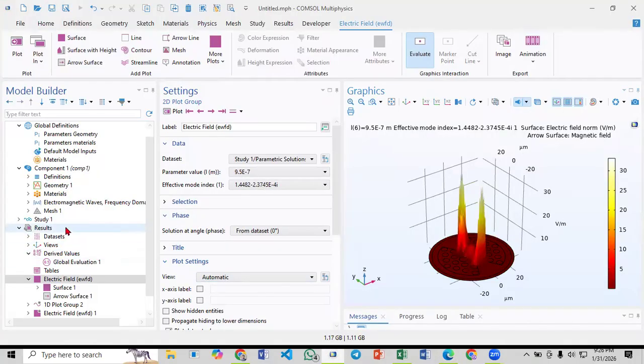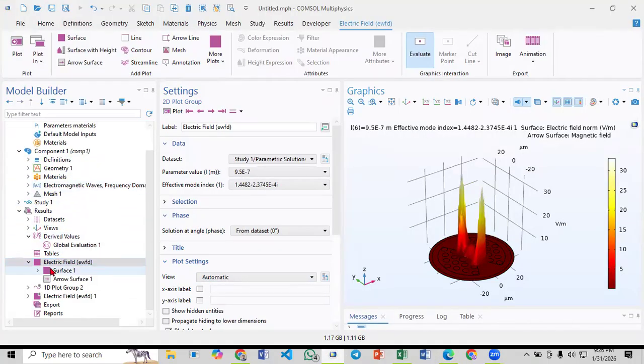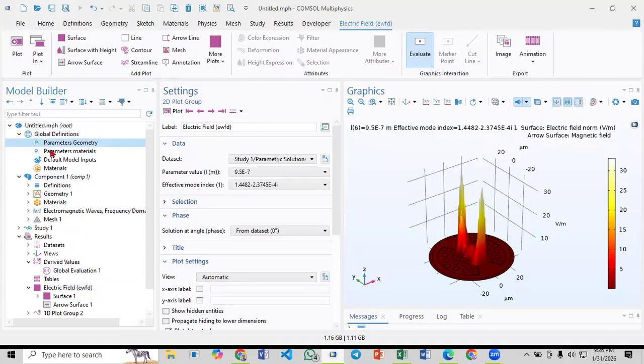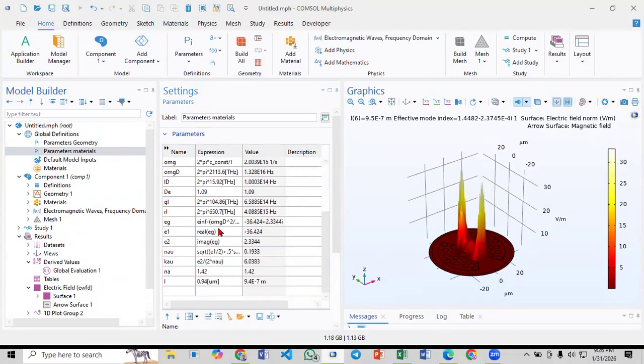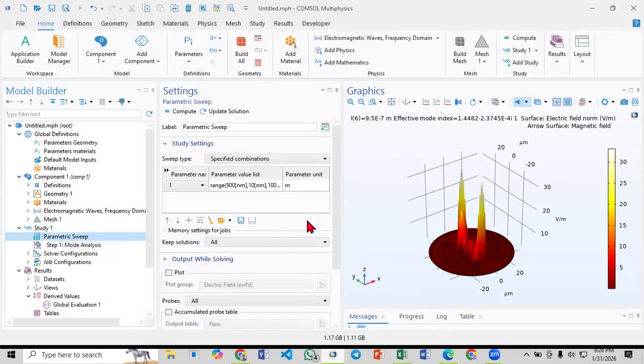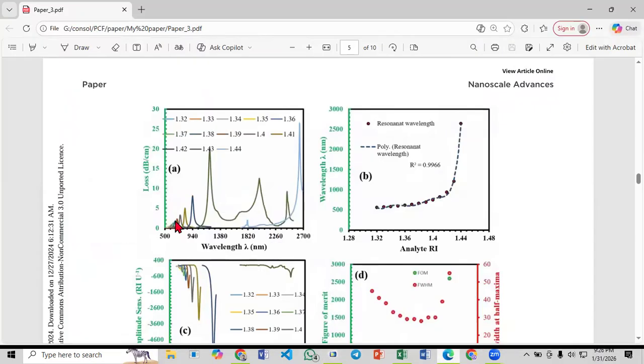Now for 1.4, we have to change the RI. So from parametric materials, we have to change the value of RI to 1.4, and in the study from parametric shape. Let me check.